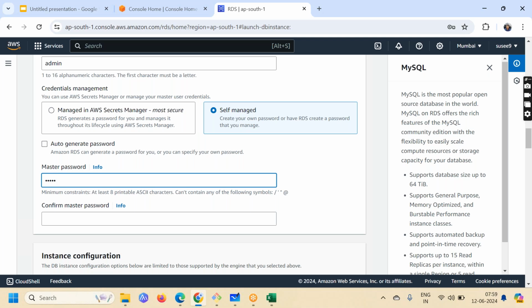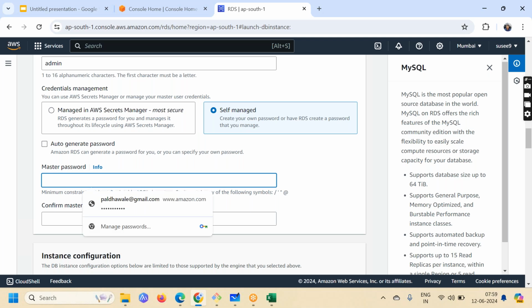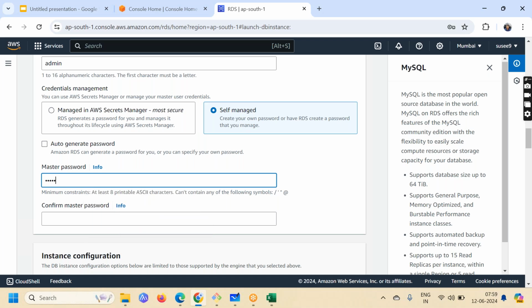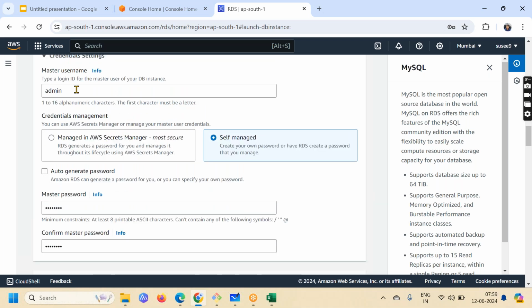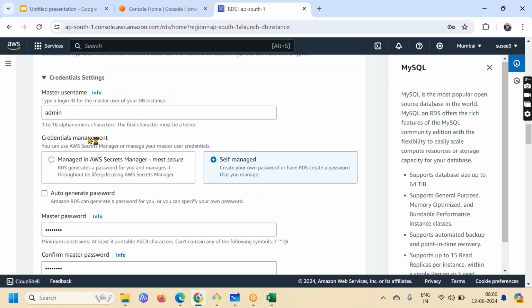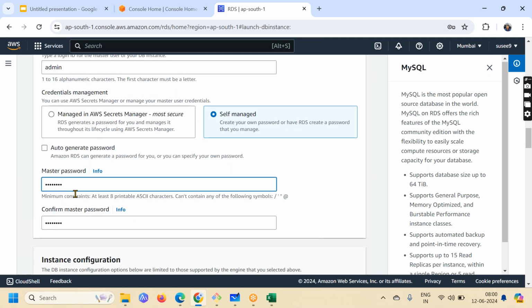Password here you need to provide. So I'm providing some password, and I'll tell you, that's something which will not get exposed anyway. But just do remember what password you are providing, because this is the same password with which you are going to connect to your RDS. If you forgot the password, then you won't be able to connect. There are recovery options, but don't go into that. Just simply remember the password.